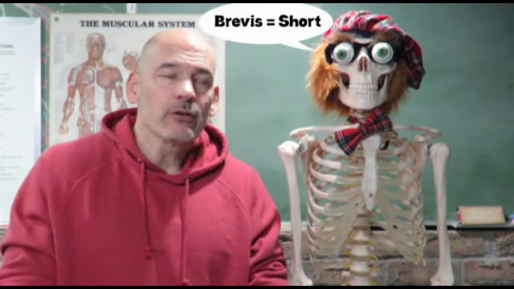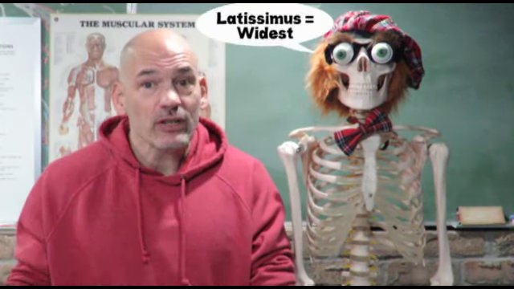There is another one that you are very familiar with, latissimus dorsi. Latissimus is the root we're going for, the descriptor. Latissimus means widest. Now, dorsi is also a descriptor, and if you think of a dorsal fin on a shark or a dolphin or a fish, it's on their back. The dorsal fin is the back fin. So latissimus dorsi simply translates into wide back muscle.